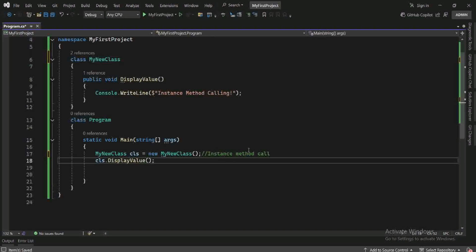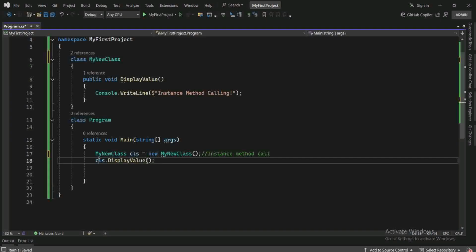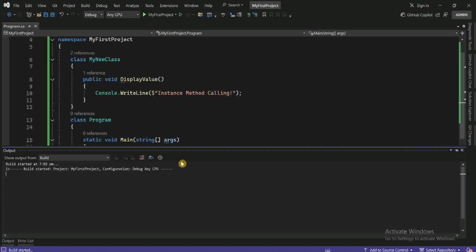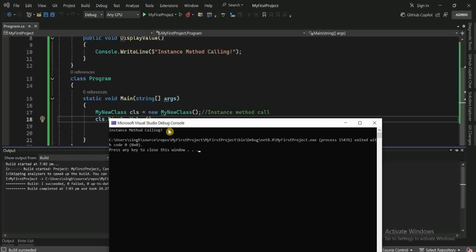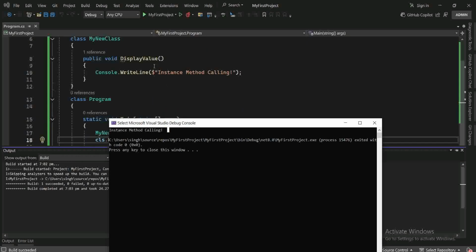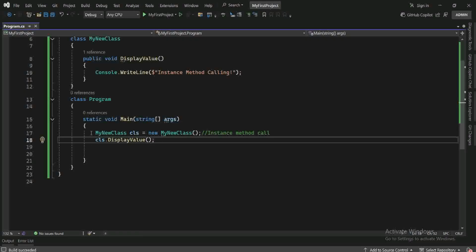So this is the instance method call. First we create an instance, then we invoke that method. Here we have the result, instance method calling, which we are displaying through this display value method.